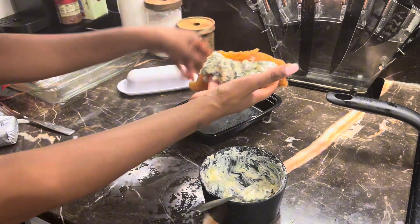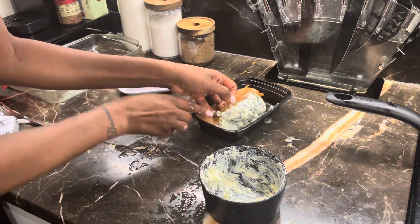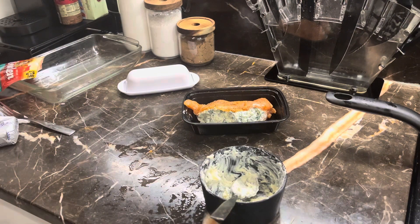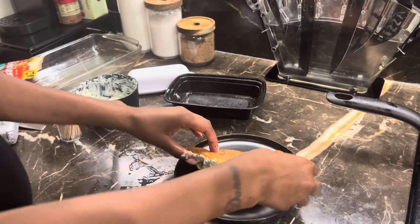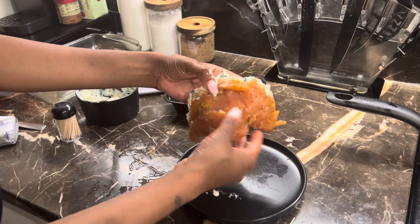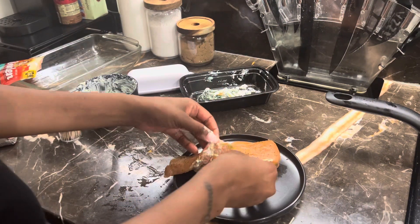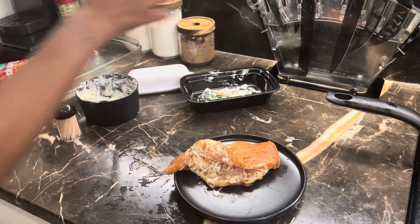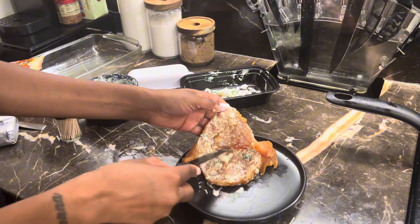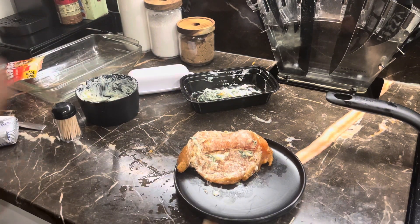It's okay if it doesn't close, guys — it's okay. Mine might be too stuffed because I did make a lot of dip. I'm actually going to place it on this plate so you can see it better. That is too much dip — I can cut it open more. You can either open the pocket more or put less filling; it's up to you. You don't want to go too far through and slit it all the way — so be careful. If you're not sure, just put less.